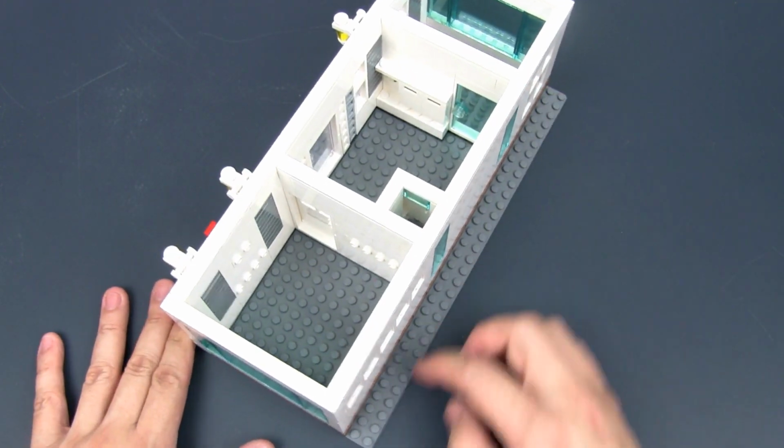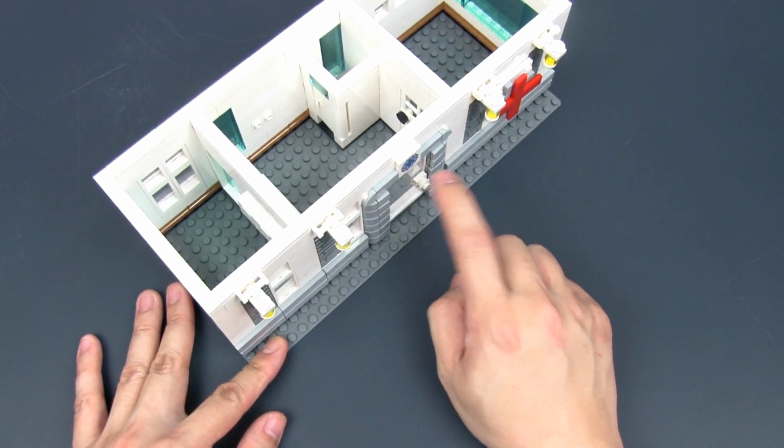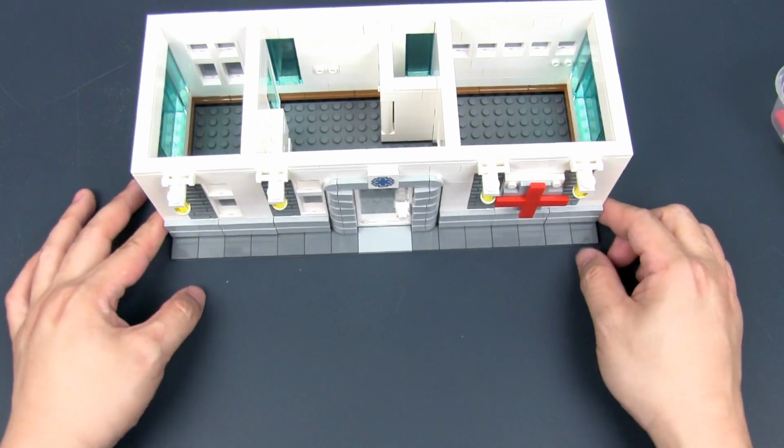It's going to be very straightforward, mainly using dark gray towels and a 2x4 light gray towel here. And there we have toweling for the back as well as the front.